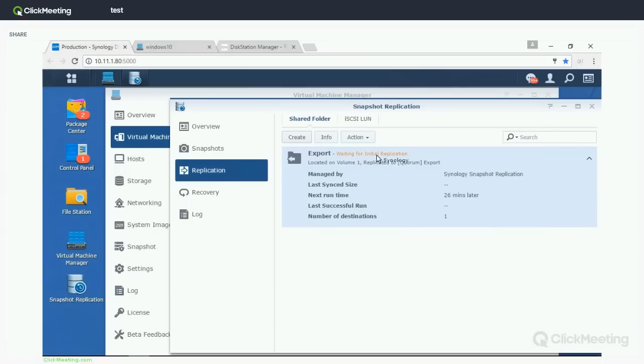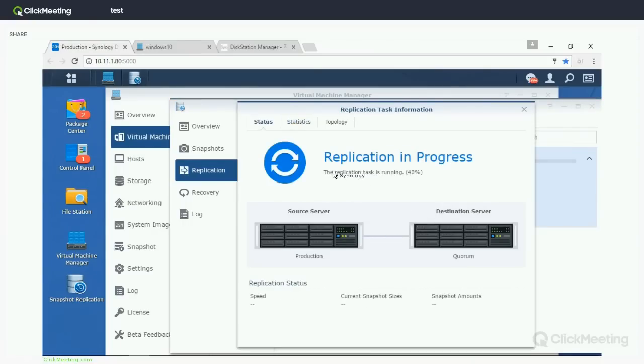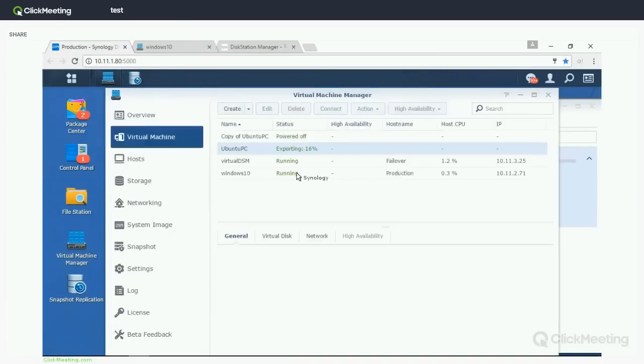Alright, so the replication is in progress, and you can also see the process under the info button. Okay, so while we are waiting for the replication process, let's go back to Virtual Machine Manager.